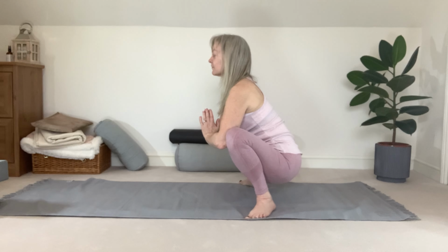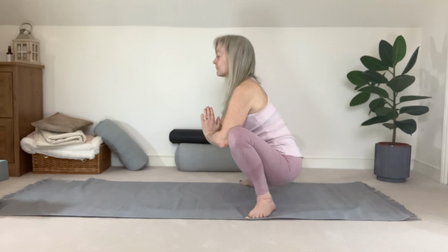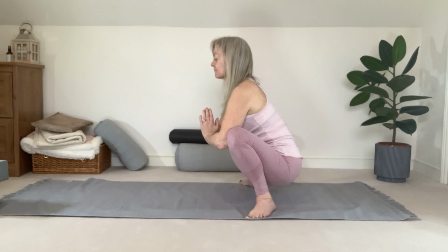This squat posture can be quite difficult due to tightness in the hips, knees, and ankles. If your heels don't touch the floor, you can support them with a folded blanket or blocks. You can also widen the distance between the feet and you can turn the feet out further. In this posture, apart from increasing hip mobility, it can also strengthen the ankles and offer relief to lower back pain. If you're finding your balance difficult, you can always place your fingertips back on the floor in front of you.